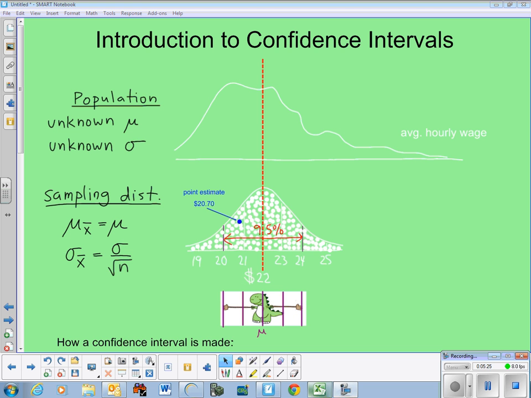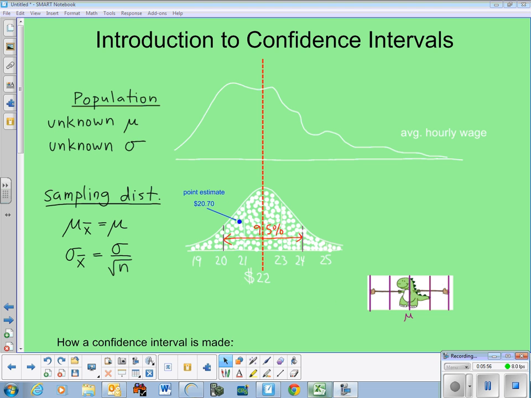If I'm in the middle, would you agree that there's a 95% chance, let me restate that sentence. If there's a 95% chance that I'm in the middle, then there's a 95% chance that dinosaurs' arms are going to cross the red dashed line. Think about that. If I put the dinosaur at any dot and 95% of them are in here, then that means if I'm on any one of those dots, my dinosaur's arms cross the red dashed line.